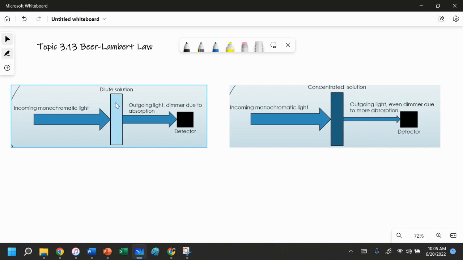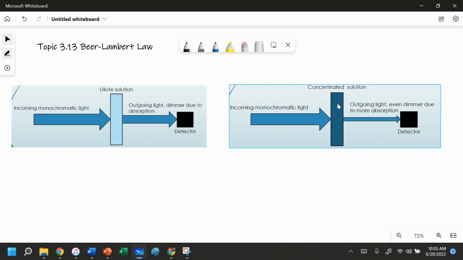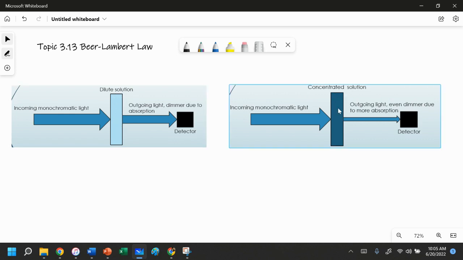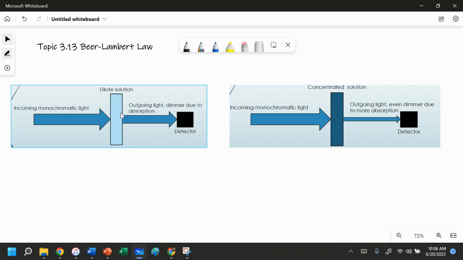If you recall, dilute solutions that have color will be a lighter color than concentrated solutions. This light blue block here represents a test tube that contains a dilute solution, and this dark blue block here represents a test tube that has a concentrated solution that is the same as the dilute solution. When a solution is more concentrated, it is darker, and therefore the darker solution will absorb more visible light going through that solution.